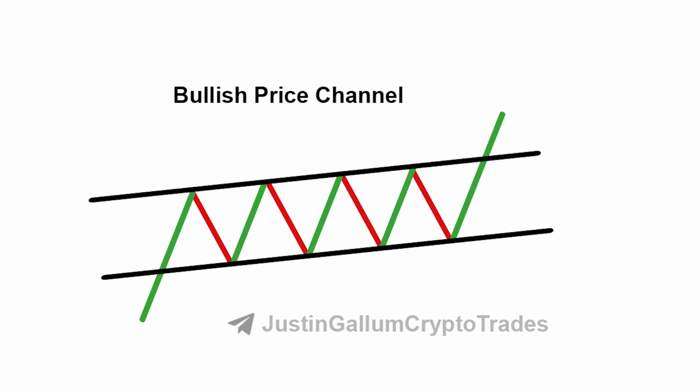It's basically the same as a bearish price channel, but in a bullish format obviously. It is formed by two parallel trend lines with price action contained between them. The lower trend line acts as support, while the upper trend line acts as resistance. The pattern is confirmed when the price breaks above the upper trend line. And also, the bullish price channel can either slope upwards or downwards, and in both scenarios it will be bullish, of course as long as it's being created in an uptrend.